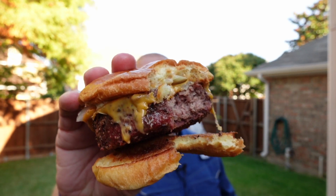That's an excellent burger. A little overcooked, but man, that tallow on there, you really can't tell. This is really good. I absolutely would call this a success. Yeah, that chipotle mayo, the cheese, the onion. The only difference is maybe I wouldn't take it so far up because it is a little overcooked. But again, that tallow, you can't tell. This is so awesome. Okay, so I'm gonna call this cook a 100% success.